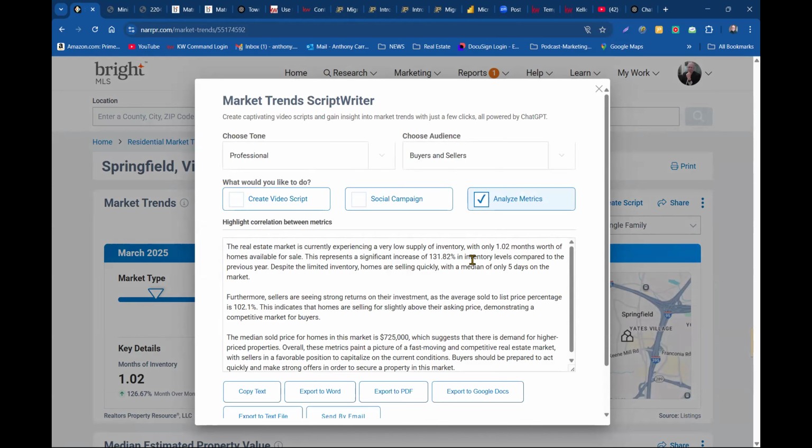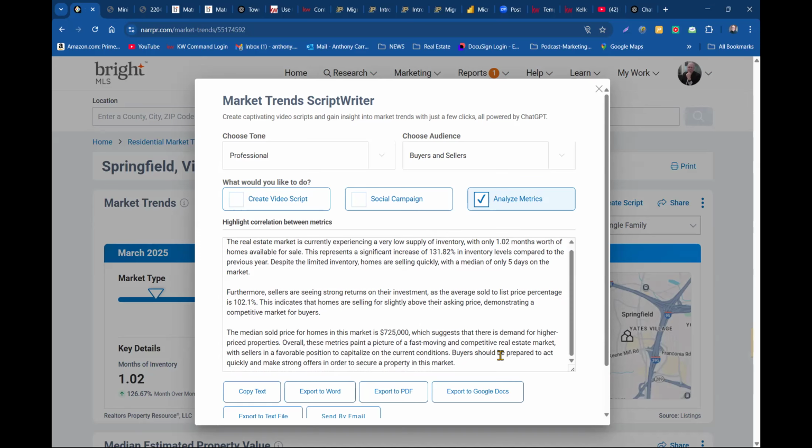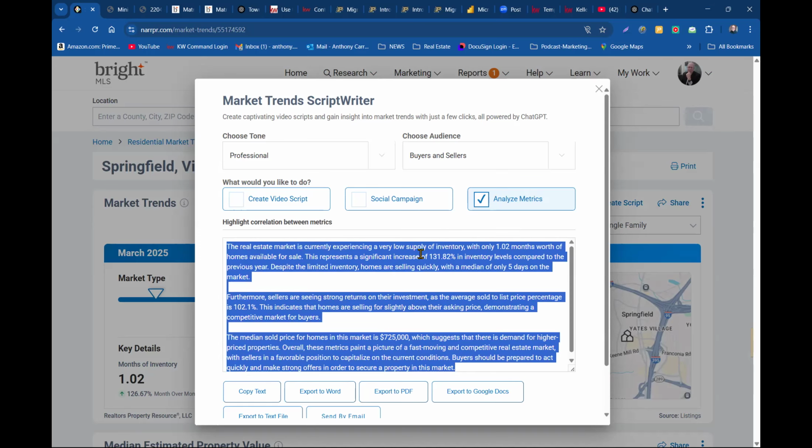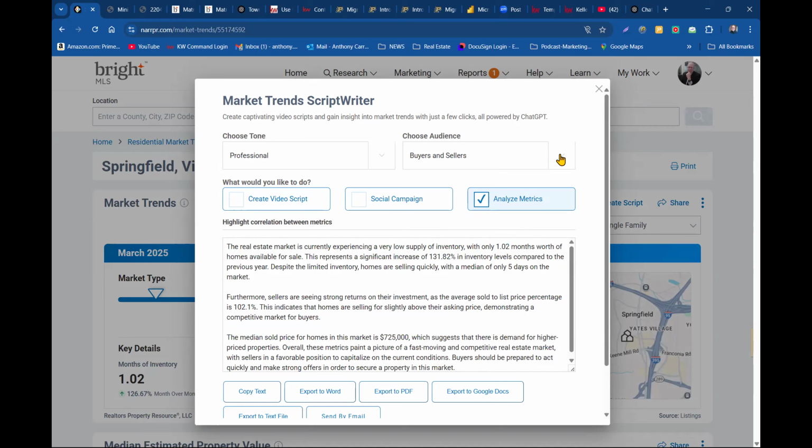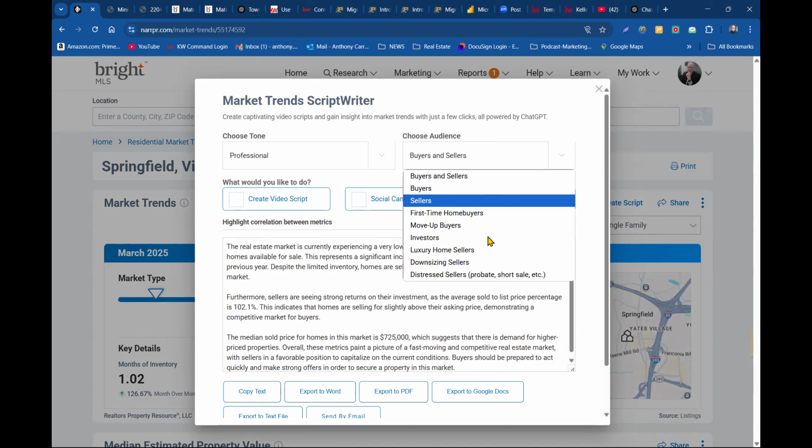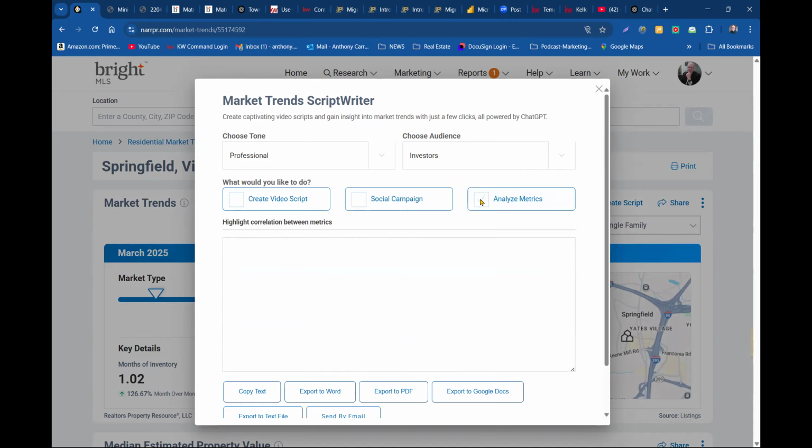The real estate market is currently experiencing a very low supply of inventory. Now this is very left brain analytical. Okay. But that's it. It's like 3 or 4 pages right here. If I don't really understand what they're saying, I can switch and get an explanation. This is going to take the graphical stuff that we just had and put it into some text, and you can read through that. But you can also generate it by, you know what? I want investors to understand what's going on with the analysis here.